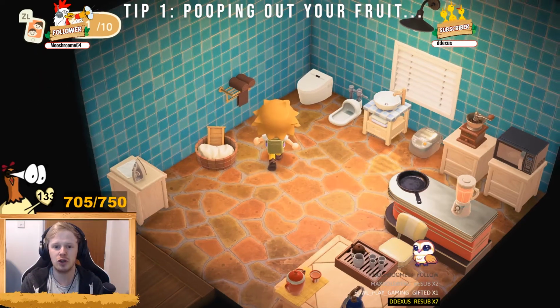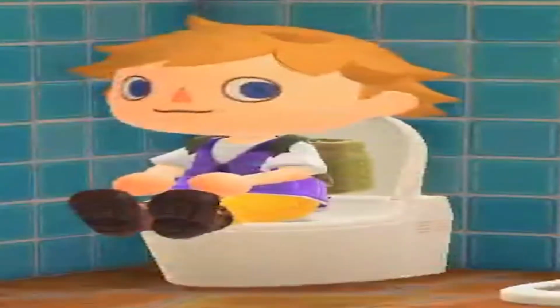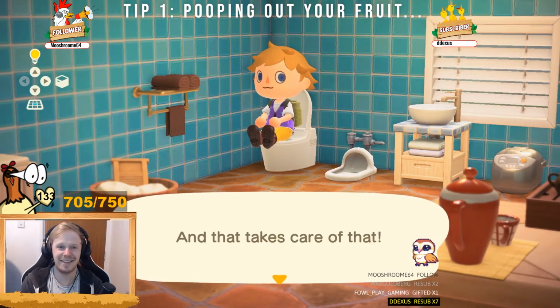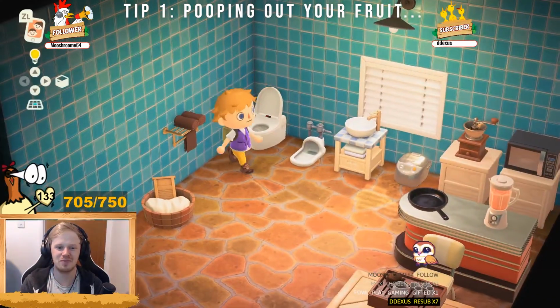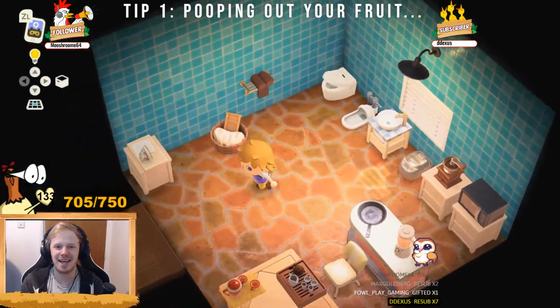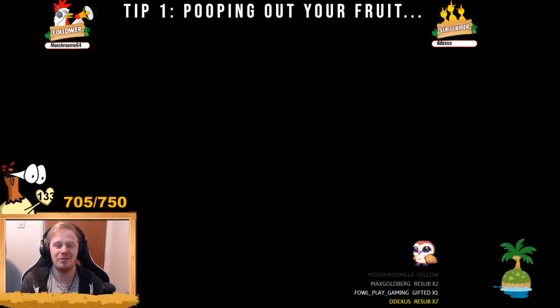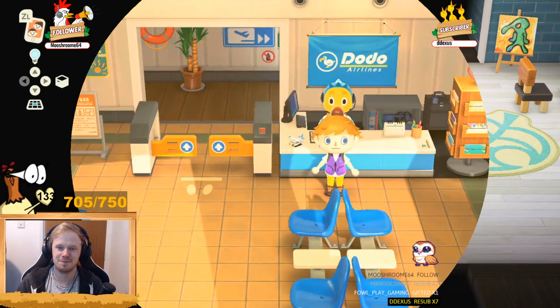But once you've got a toilet, you can put it in your house. You can then go up to it and sit on it. And that's right. And that takes care of that. You literally poop out an apple, and then it will flush. Thankfully, you can't see it, and you can't get the apple back. But yes, if you want to get rid of that counter top left, if you've eaten too many fruit, you can get rid of them to avoid you digging up trees.